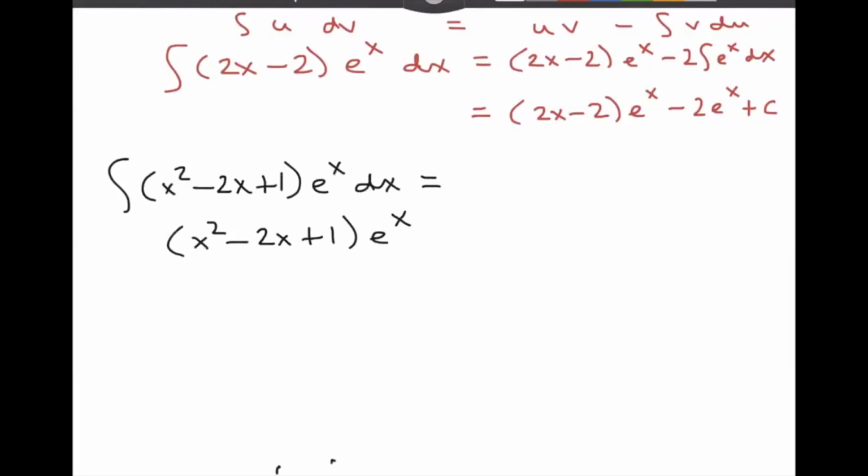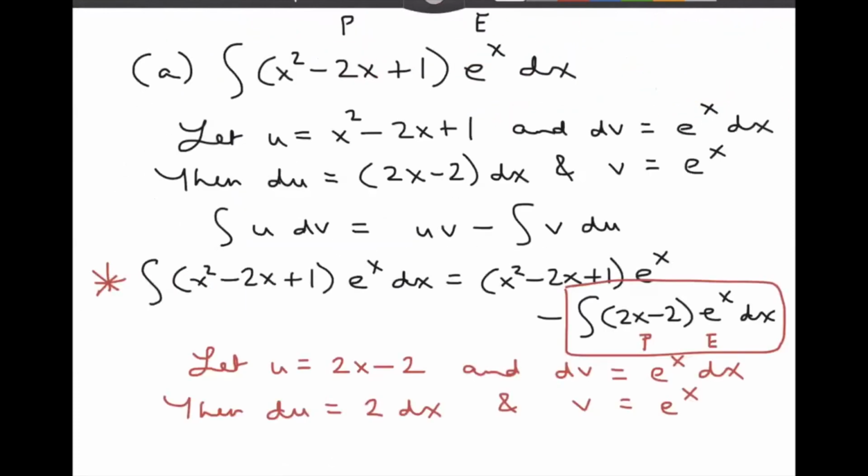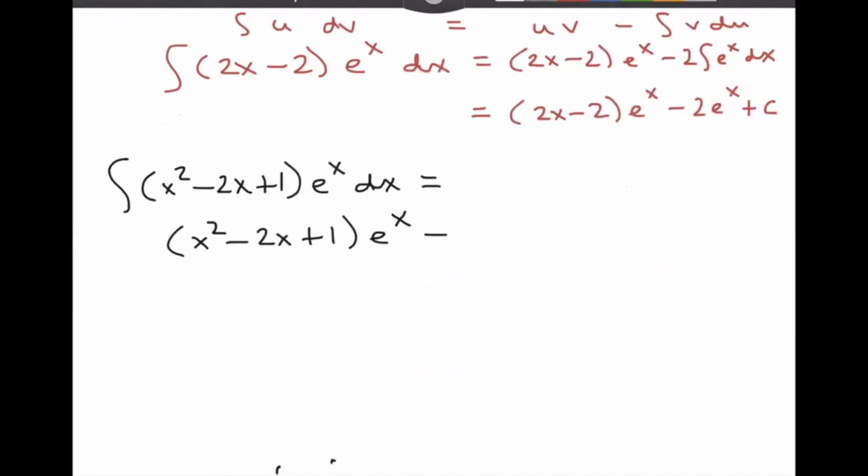Okay, now I have to be very careful because notice that the red integral was being subtracted, and I now have the value of the red integral. So I have to go minus, great big parentheses, 2x minus 2 times e to the x minus 2 e to the x, and then I think I'll put the plus c out here. Okay, so now I think what we can do is combine some terms. I think what I will do is factor e to the x out of that whole big thing. Watch for minus signs. I might do some sneaky things with minus signs here.